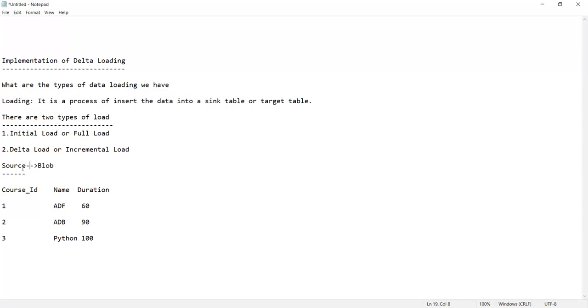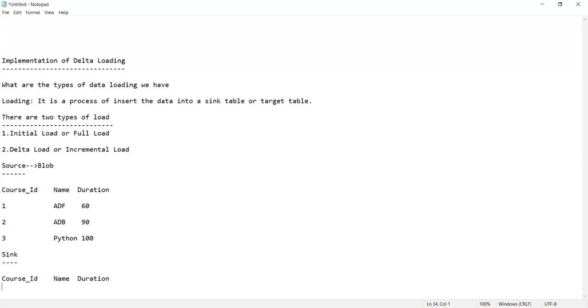Whereas you have a sync system. Actually, I have to put it just beside it on the right hand side, but as I don't have enough space, I'm using it here. This is my sync. Now tell me, as you have 3 courses, you wanted to put this information into the sync system. If you load the data into the sync system, how many courses information will be copied here?